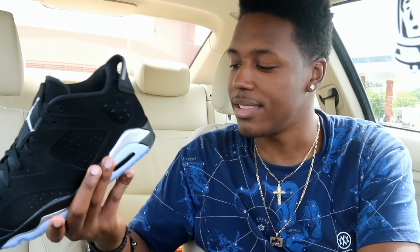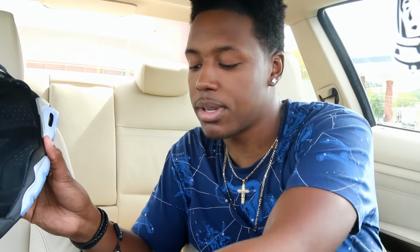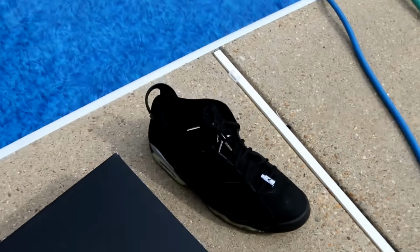There's not like excess. I mean, there's a little bit of glue back here, but when you have a black shoe, when they put the glue on it, glue to me shows up the most on black shoes, especially black suede, black nubuck shoes. Like, you're gonna see it. But to me, I think this is the best 6 low. Like, the Chrome 6 low is the best 6 low.